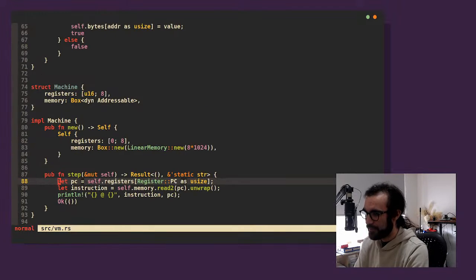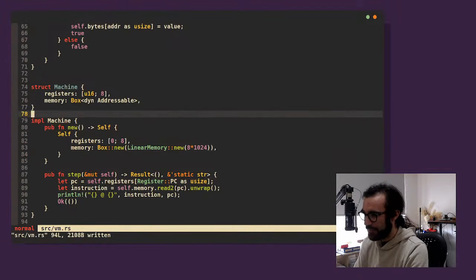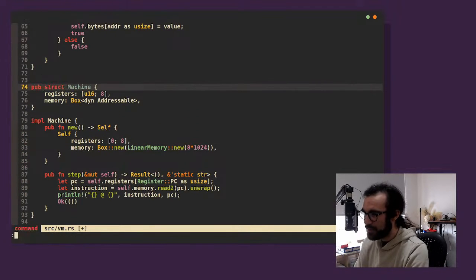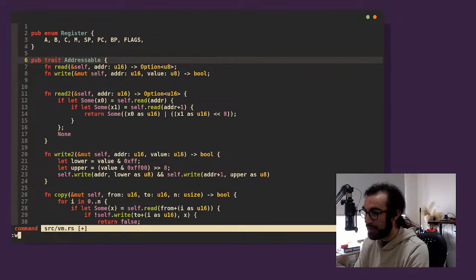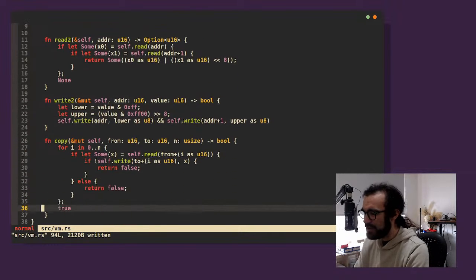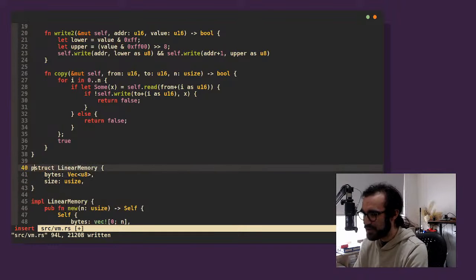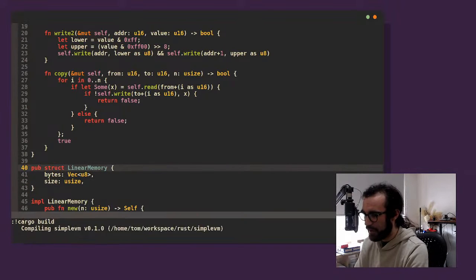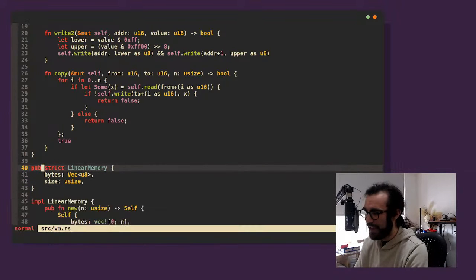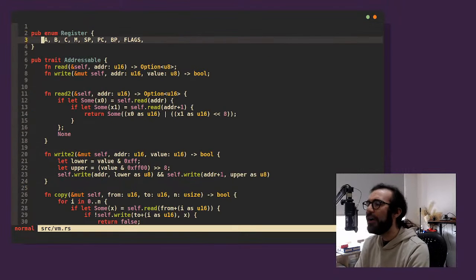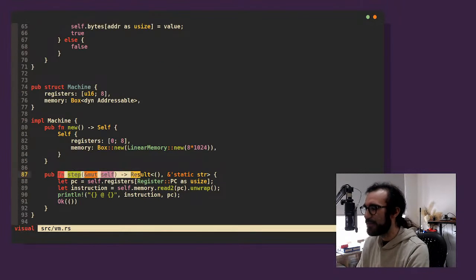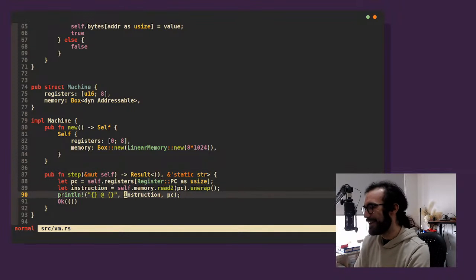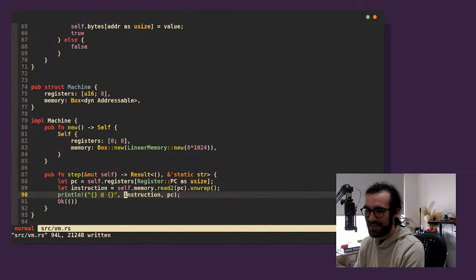Okay. Now, we can get rid of some of these warnings by making them pub. And we definitely want these things to be public. I also think we've got a lot of different concerns going on in this file right now. Look at that. Holy crap. Of course it says register isn't used, because the only use of register was in a function that isn't used. That's how smart the Rust compiler can be. Beautiful. Okay.